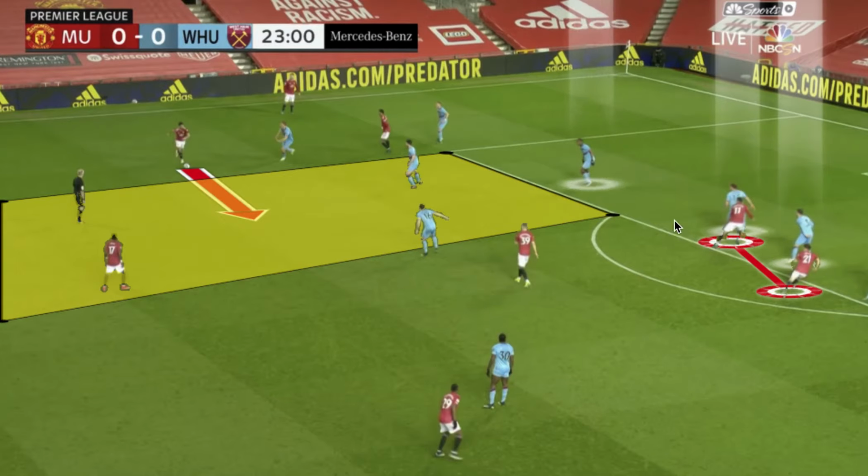Well, they have three central defenders, but one is controlling the space in the assist zone, so it's a 2v2 in the box. This allows Bruno Fernandes to use his qualities on the ball and play balls between the goalkeeper and the central defenders in this space, making it really hard for the defenders to defend, because their momentum is taking them towards goal while they have to defend across and in behind.